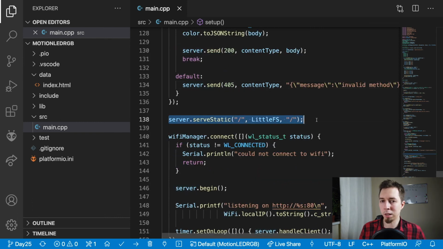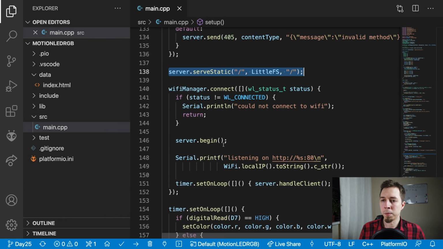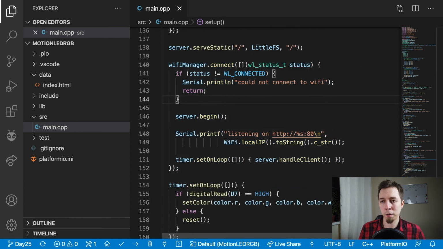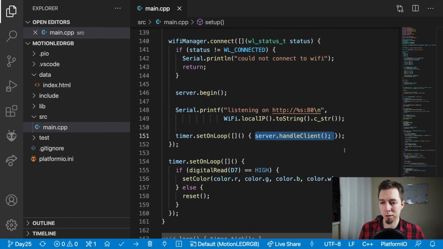This is to serve index.html statically. This is our web interface, right? And here we just got the logic to connect to Wi-Fi, and only when we are connected to Wi-Fi it actually starts the server and starts handling incoming connections.